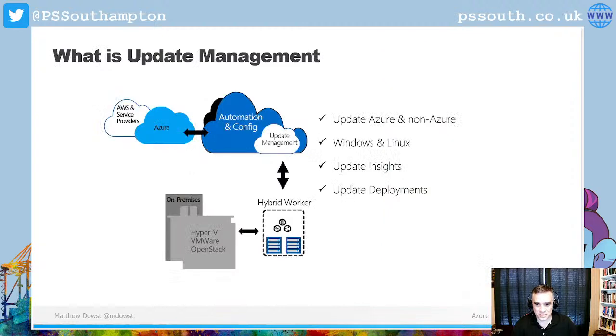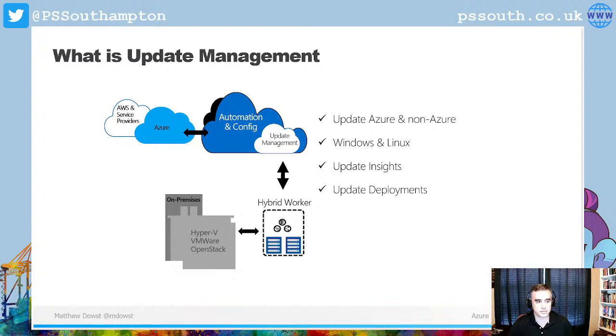All right. So, what is the update management solution in Azure? It's kind of a big mouthful to say, but essentially, the way that it works is there's an Azure-based plane for it that you can use to control your update deployments, and these can deploy to Azure machines as well as machines in any other cloud or on your on-premise.